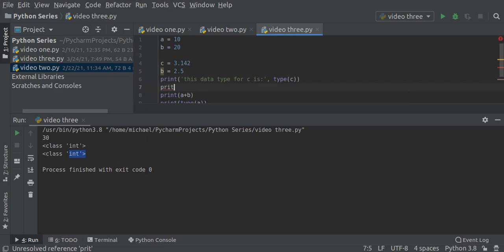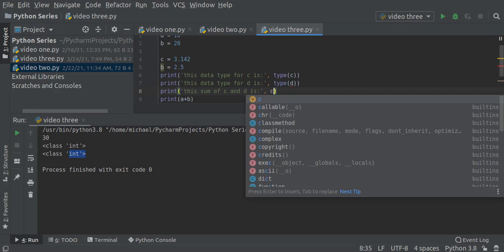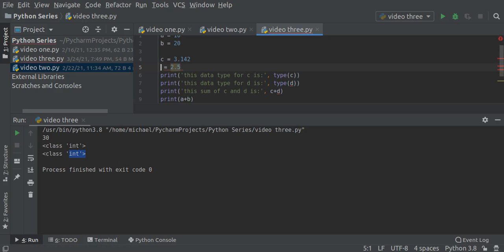We can still go ahead and add more and say the data type for D is, let's quickly check that of D as well, and say type D. And then let's say print the sum of C and D is, then we say C plus D. I've actually cited an error. This should be D actually, not B, right?